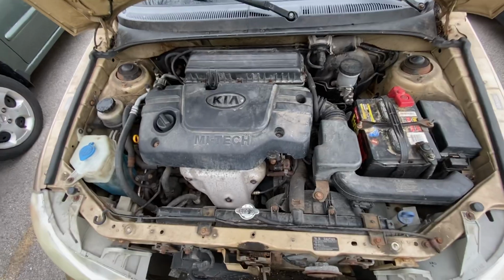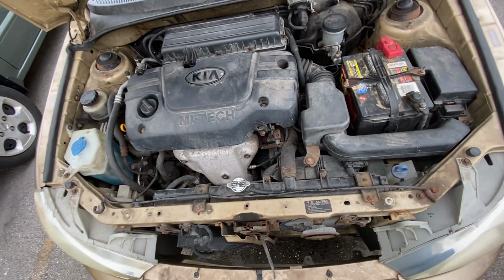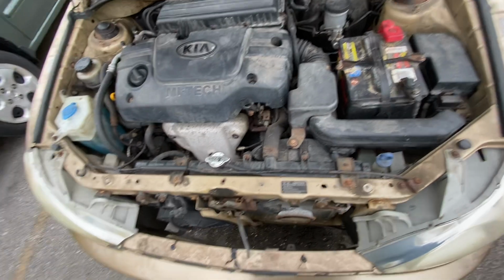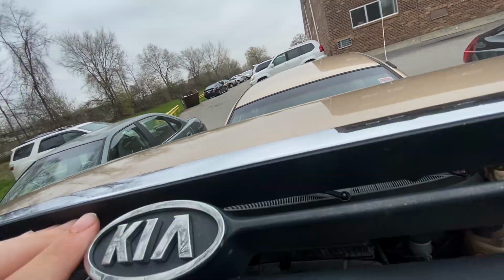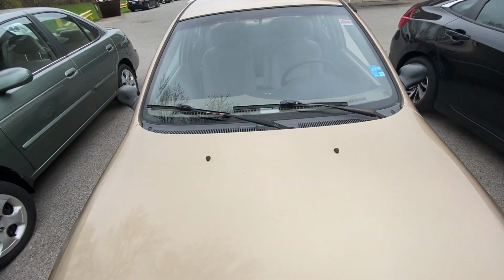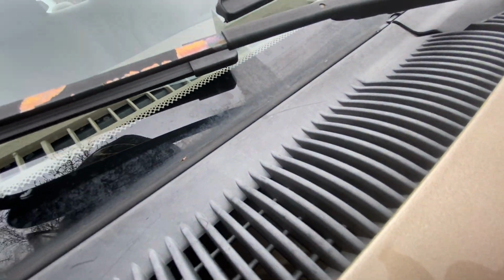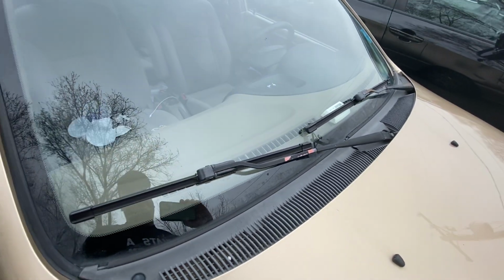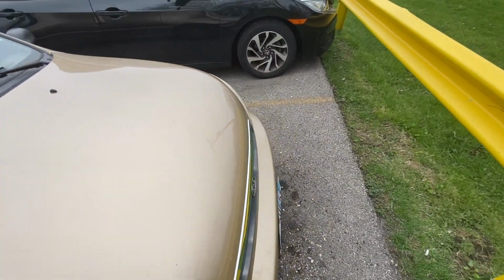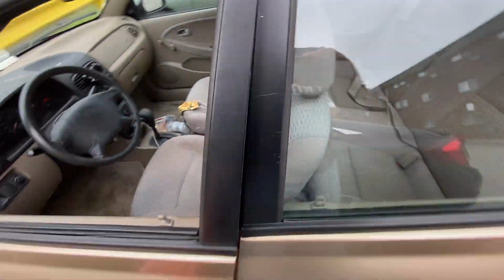And we'll show you under the hood. 1.5 liter engine. This is actually a Mazda sourced engine. Just got the oil change done on this. The battery is definitely going to need to be replaced sooner than later, but everything else is good as far as that's concerned. Another thing I'd like to eventually do is get a new horn. There's a weird issue where it'll intermittently stop working, but it hasn't completely failed on me. And I want to either source some new wiper arms or get these painted. On my last car I plasti dipped them, and it didn't quite work. But that's where we are on the old Hooptie.